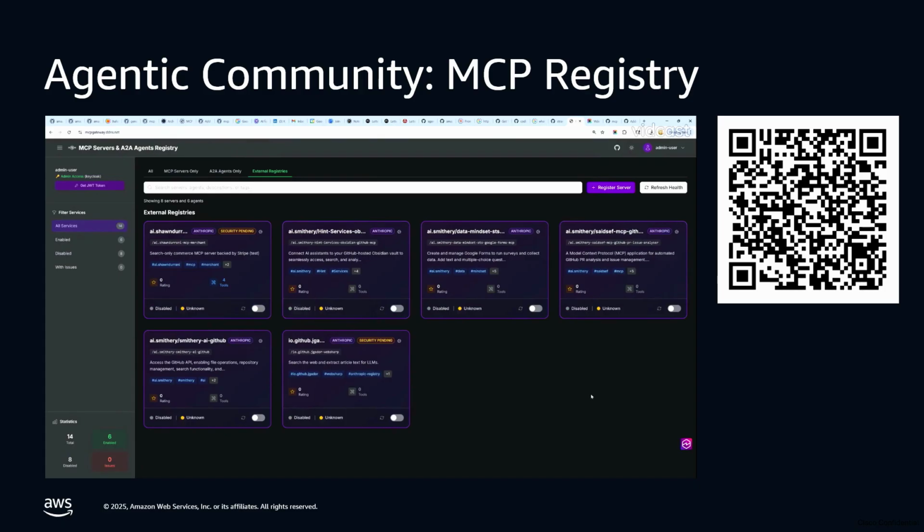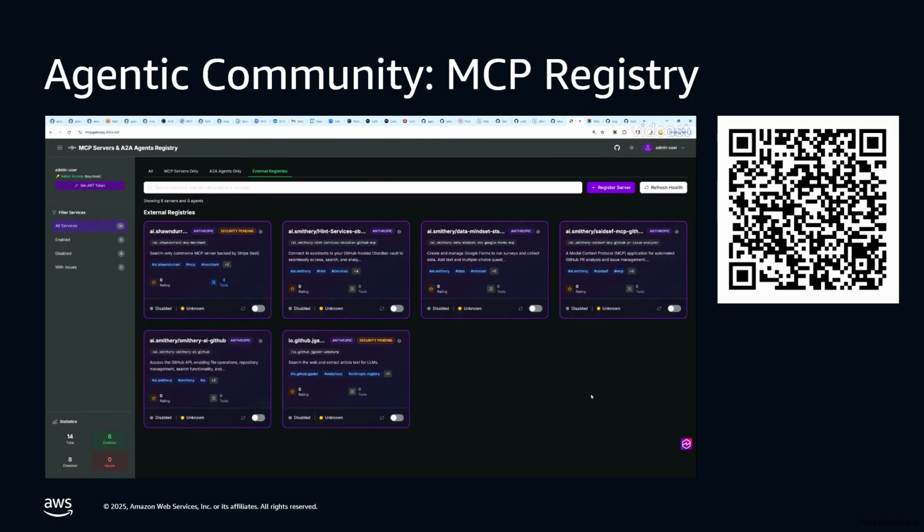We also view this registry as a federated registry. What I mean by that is there are other external registries out there. Anthropic has a public MCP registry. We also integrate with that, which means that you can have a curated list of MCP servers that you're interested in from those external registries, and also view those servers via this central registry. It is a unified registry for agents as well as MCP servers. We have an external integration with the Workday agent system of record, which would help you to identify other agents. All those integrations are available over here, and these are available both for AI developers as well as agents.